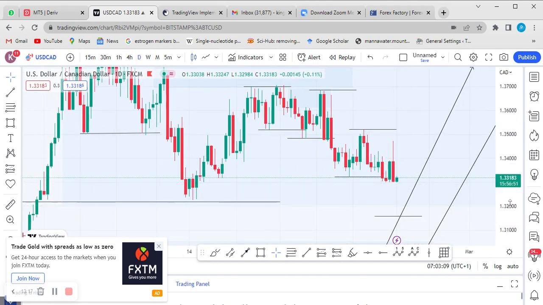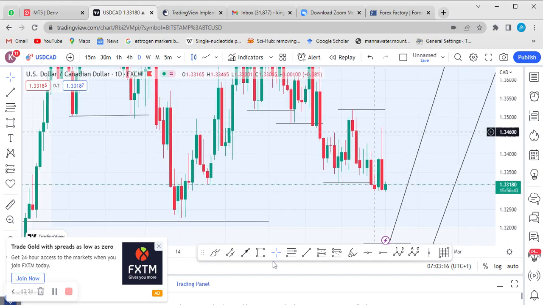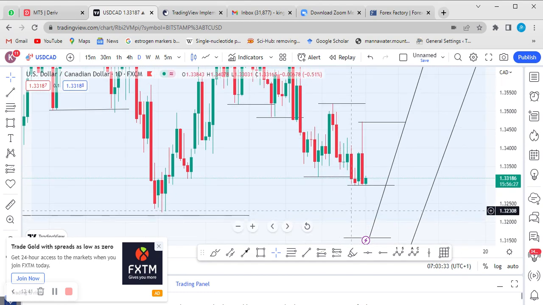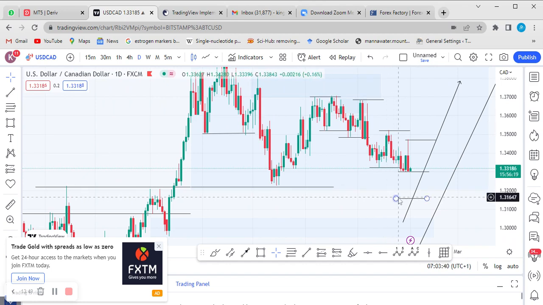Then what happened next? We can see we have another breakout, and price already gave us a new low and a new high, which is telling us that we have a new lower low here and a new lower high. So what am I expecting? We are still on a downtrend. We are on a downtrend right now, so we only look for a sell opportunity.